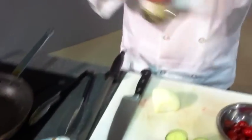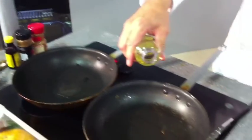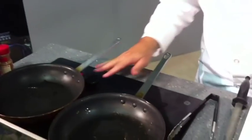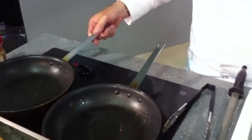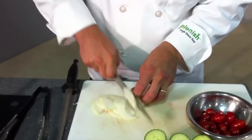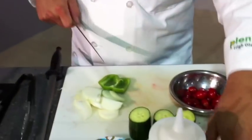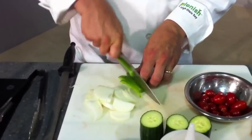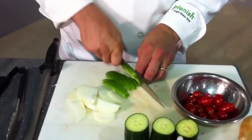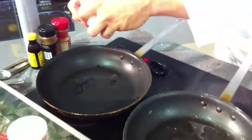We're going to put some of the Plenish high oleic soybean oil in each pan. You can see the pan is starting to get hot, so I'm going to slice the onions. It sounds like we've got a whole crowd of hungry people out here just waiting for us to get done. You want to cut these peppers and onions nice and thin — these go right into the hot oil. You've got to hear that sizzle.